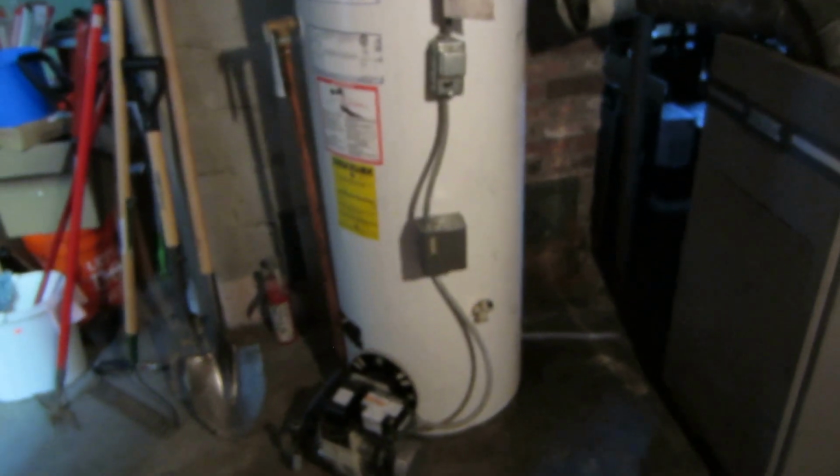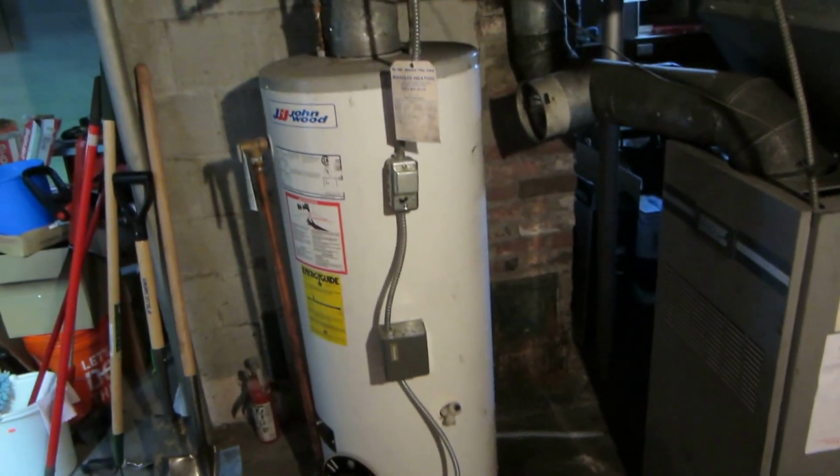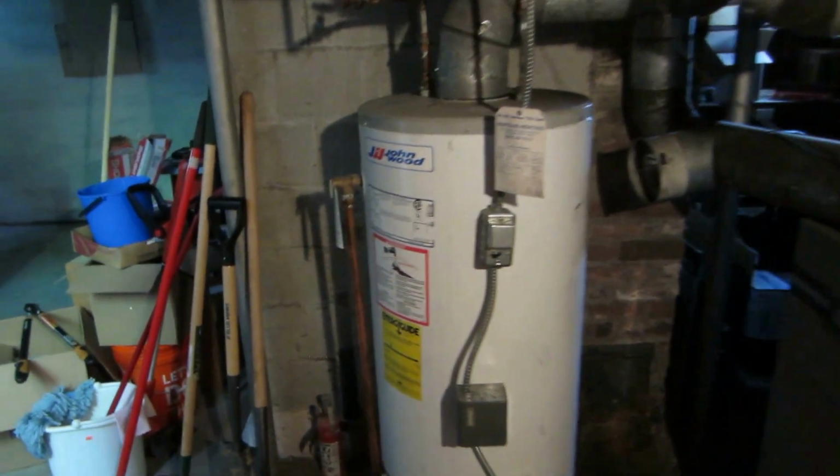It's got hot air for heat. And the oil fired hot water tank right beside it uses oil just like the furnace, so it is quite a bit more inexpensive to do hot water than normal electric hot water tank, which you see. These are really expensive. They're about $1,500 to put in one of these oil units, but it gives you hot water about half the cost of electric.